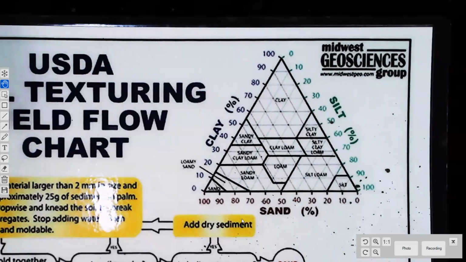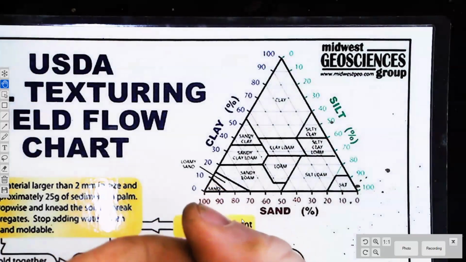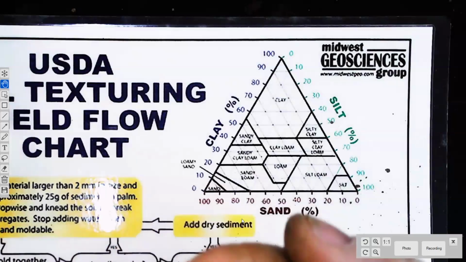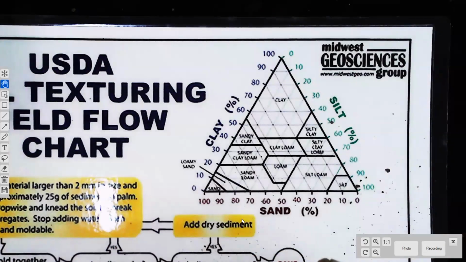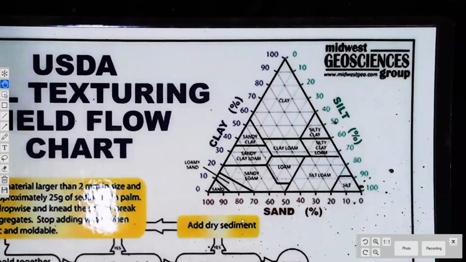We're going to muck up this one and go through. Same thing as before: when you get your sample, pour some out, and you can see this almost feels gritty, but it's not really, because these are little peds that have not been broken up yet. So I've got my spray bottle. And what do you notice when you start mixing this up right away? What are you feeling? I can tell you what I feel right away.